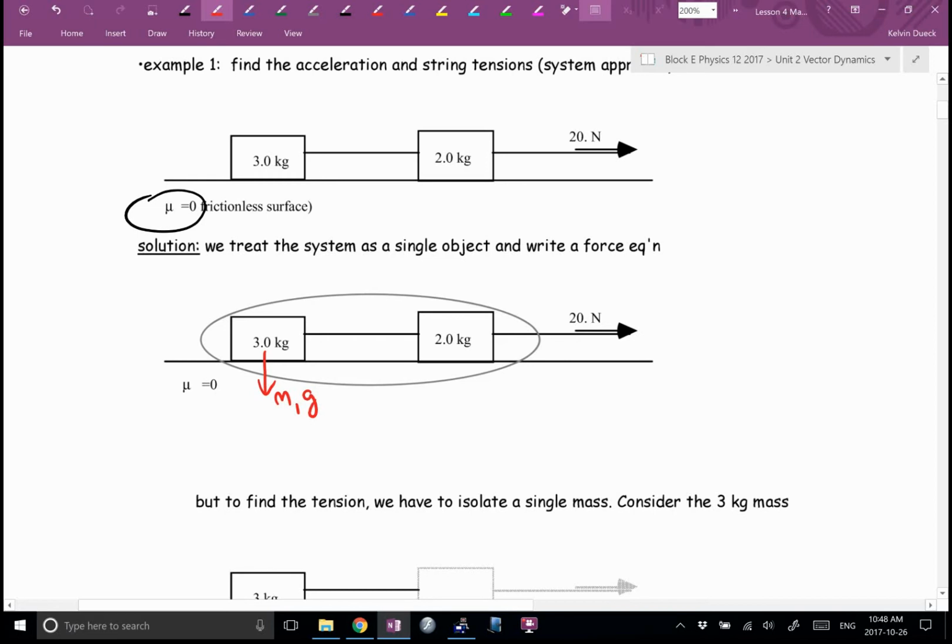Is M1 sinking into the ground like quicksand? Is it flying into the air like Superman? So the forces are balanced. Net force is 0 in the vertical direction. So what else must there be? Is there more than one normal force in this? You know what? I'll call it normal force number 1 to go with mass number 1. There you go.